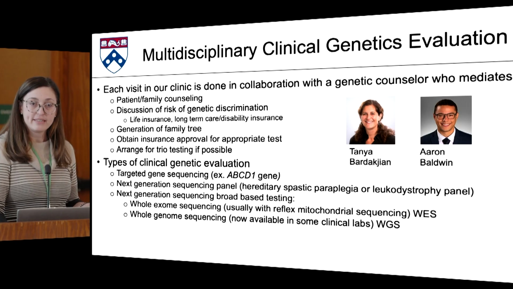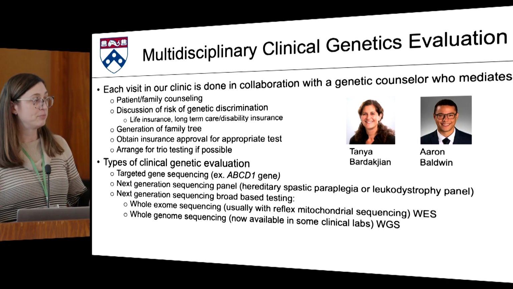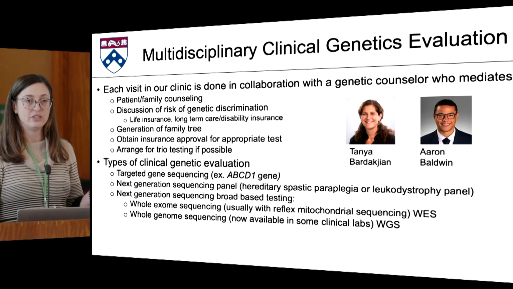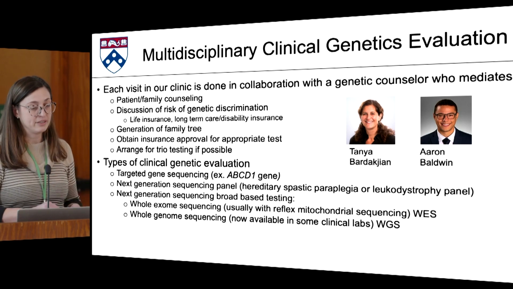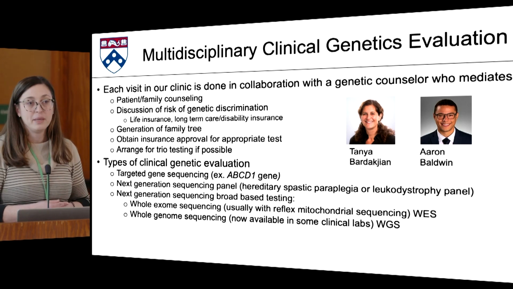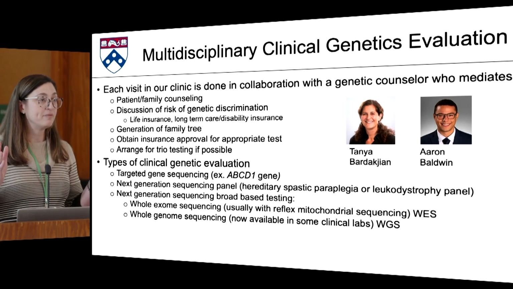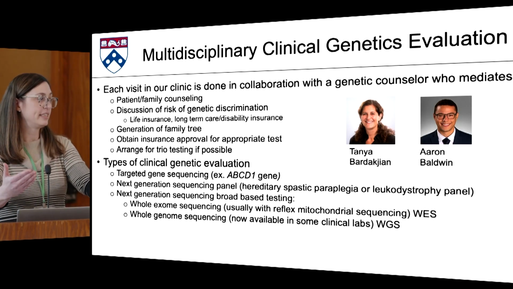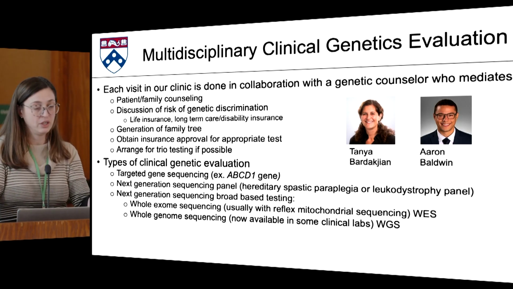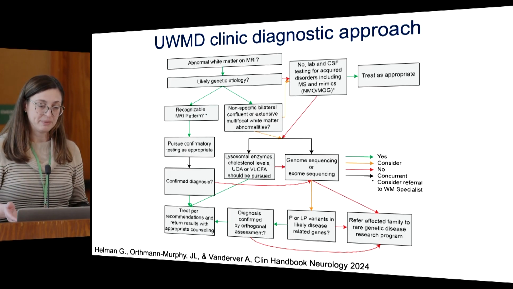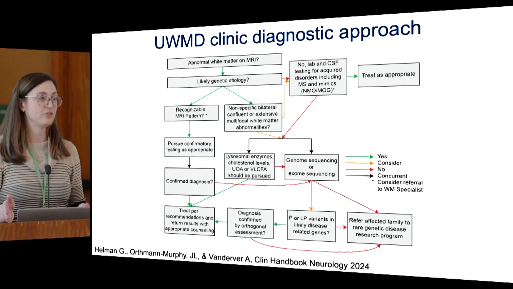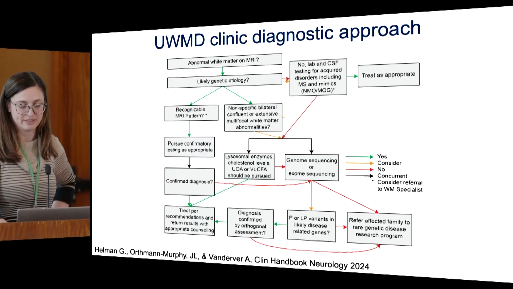And the types of testing that we send are generally broad-based. I only send targeted gene sequencing if I already know that's in your family. Otherwise, we're sending panels and whole exome or whole genome. Because while things show up more pattern recognition like in kids, in adults, you don't follow rules. So we came up with this very simple, not too hard approach to make these diagnoses. I'm just kidding, this is not at all simple.